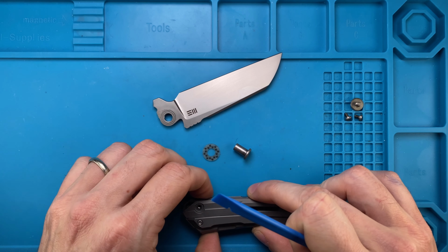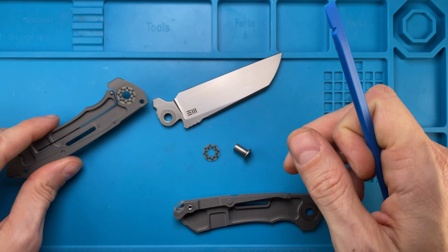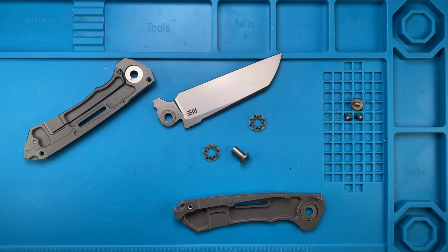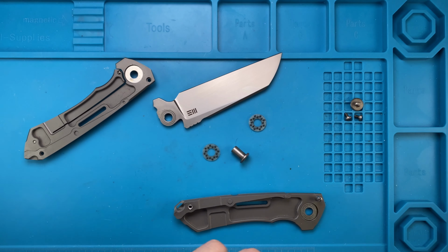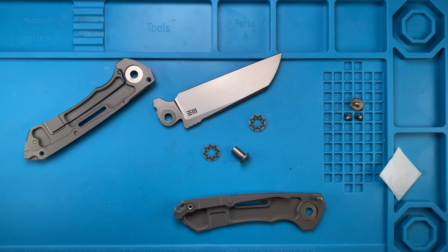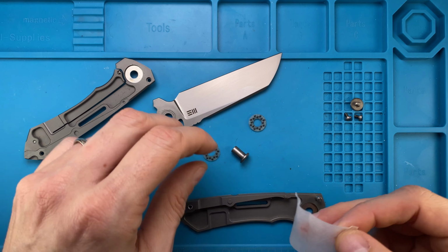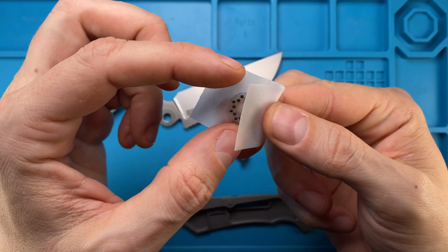This assembly over here, let's just open this guy up. Multi-row ceramic bearings in the house. How cool is that, guys? We're gonna take one of these alcohol swabs to clean the guts of this knife right over here. Okay, and let's see. Multi-row ceramic bearings. Look at that.